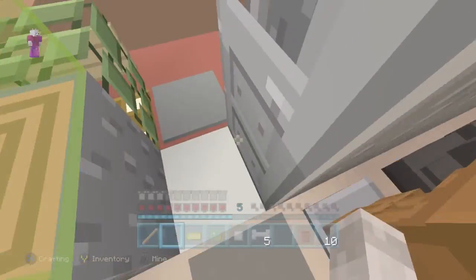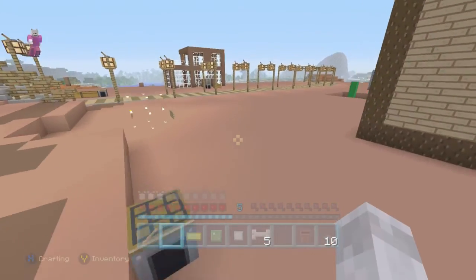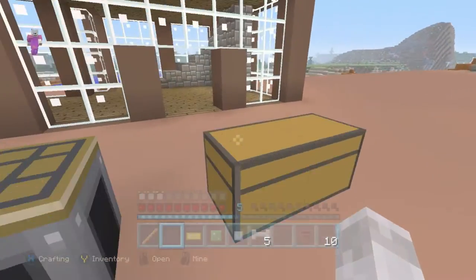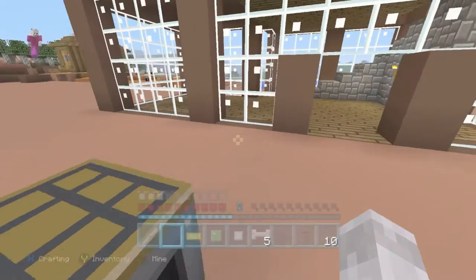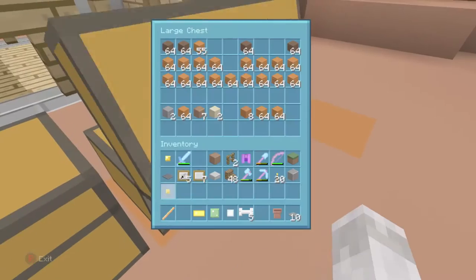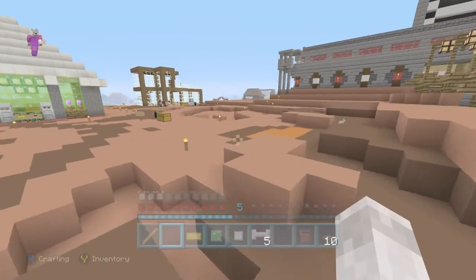Oh, there's those elytras. I don't know why they're right there, but... Oh, there we go. Yeah, there's a chest all the way over here. Oh, there's two chests right there, so we'll go open those two as well. I swear I thought that was a creeper. Let's look in here. Nothing. Let's look in here. Snowballs. Nothing. Jesus, the world is empty. We need cool stuff.